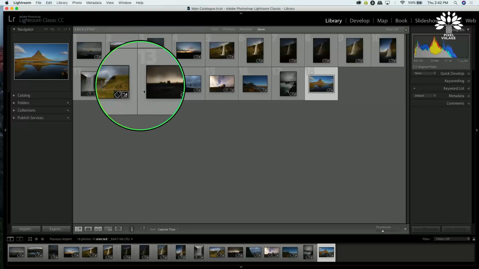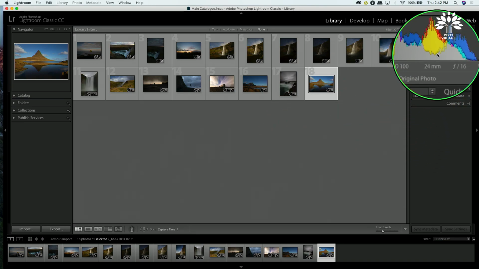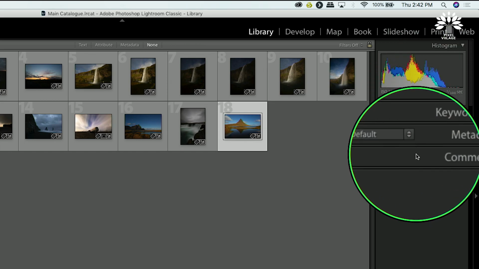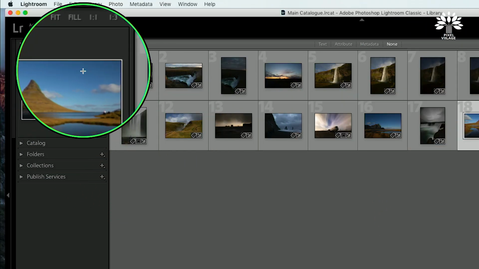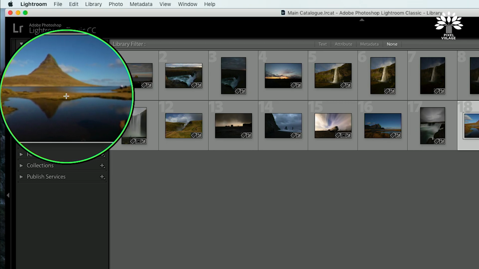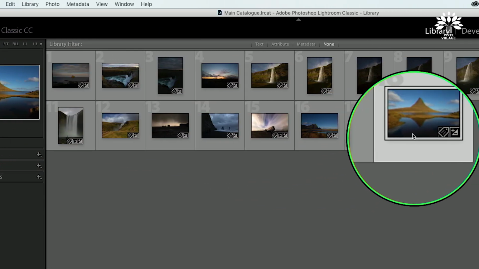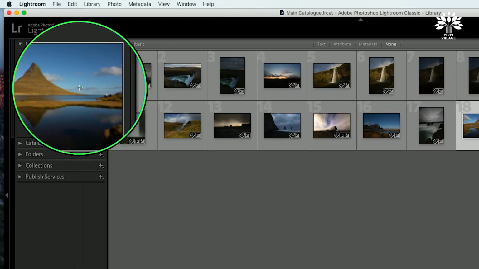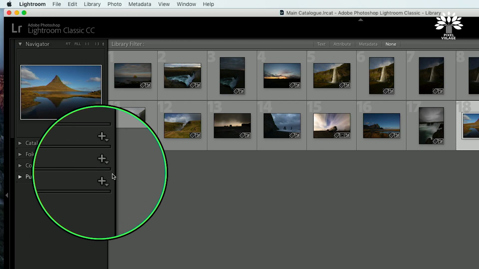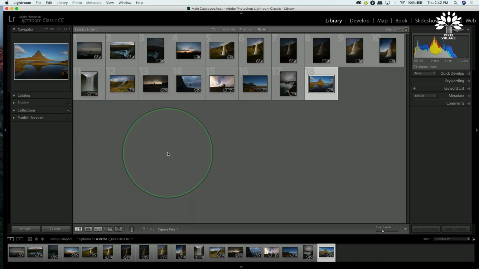Then you also see the central portion where the images are stored. Then you see another part on the right, where you can see the histogram and all. And on the left there is another panel where you can see a thumbnail of the selected image in this set of images. Right now this is selected. So this thumbnail is showing, and some other aspects of storing the images here or importing the images here.